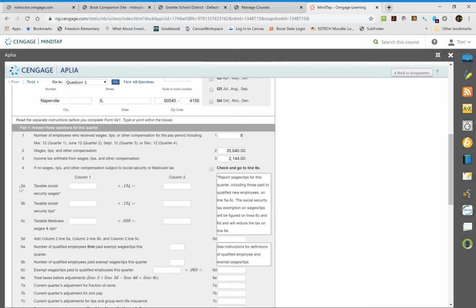Now, the next place we're going to put our taxable social security wages. So we're going to take this 35,640 and we're going to put that in our column 1. Then we take it and times it by 0.124 to come up with our tax for column 2.